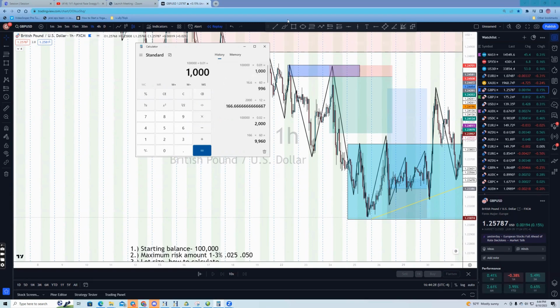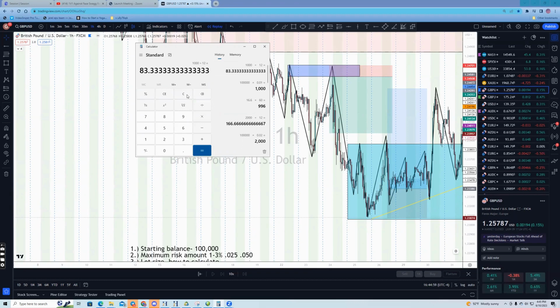You're gonna divide that by your stop loss. Where's your stop loss? 12 pips. Always remember, you divide whatever your 1% is by your stop loss. It's going to give you your lot size. So 1,000 divided by 12 gives me what? 83.3. Now I'm not using 8 standards, I move the decimal over twice, 1, 2. It gives me 0.83, meaning I'm risking about $8 a pip, basically, right?